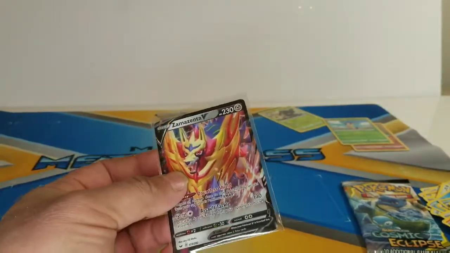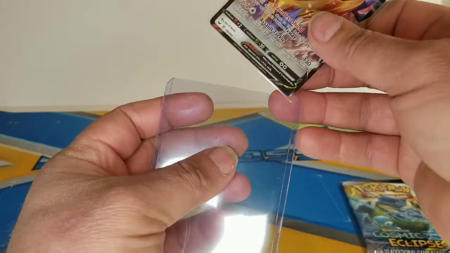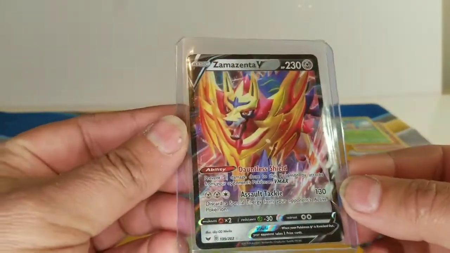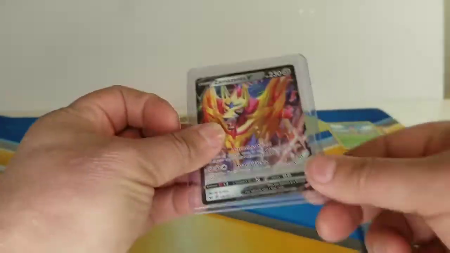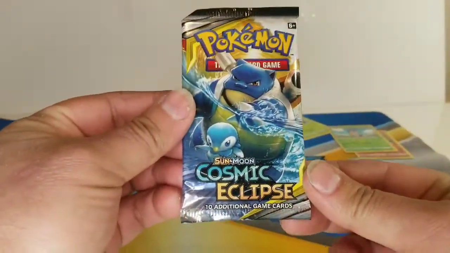Here. Might as well do this one too. So this is a good one. We do Sun and Moon, Cosmic Eclipse.